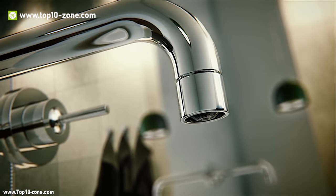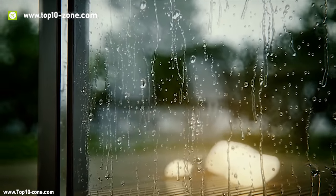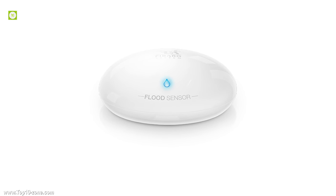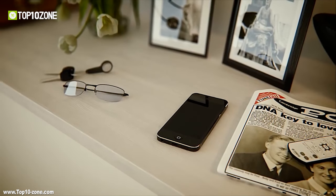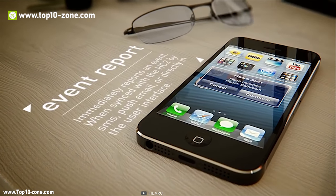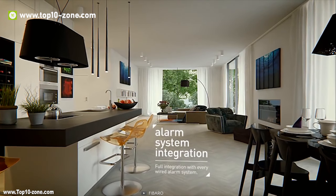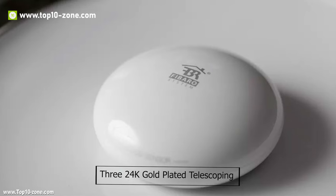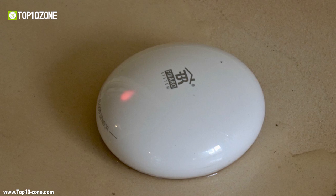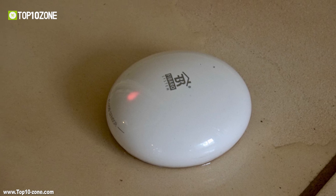Water leakage can damage your furniture, carpet, or even your home if you have a wooden floor. Meet Fibaro, the ultimate flood sensor that can alert you if it detects water leakage in your home. Connect it and get alerted immediately on your smartphone, tablet, or email when there is leakage. It can also trigger certain lights or activate sirens if there is a threat. It has three 24k gold-plated telescoping feet that always make sure it's making contact even on uneven surfaces and never corrodes.